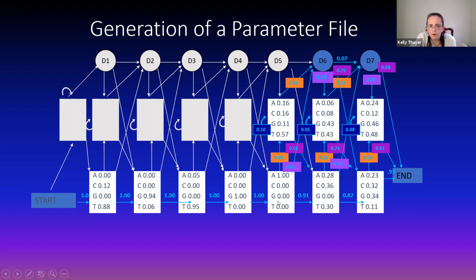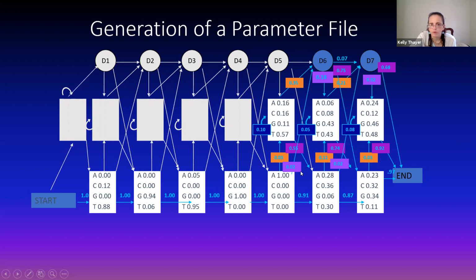So here we have the possibility to transition from this main state over to here at 0.91, which means we're going to have a transition probability to go up to the insert state. And so all the possibilities to transition out of this state should add up to 100%. So clearly, going this direction is going to make the most sense. So what we want to compare is, does it make most sense to proceed over to the next state, or do we want to transition to another state over here?